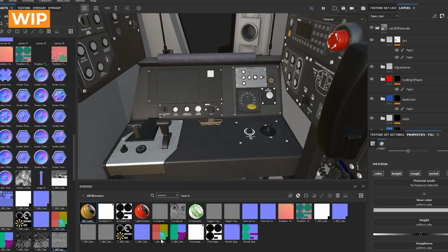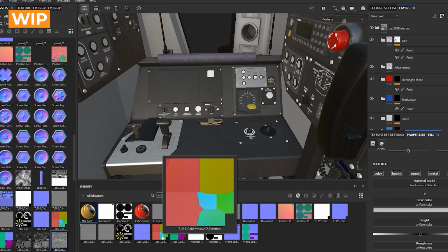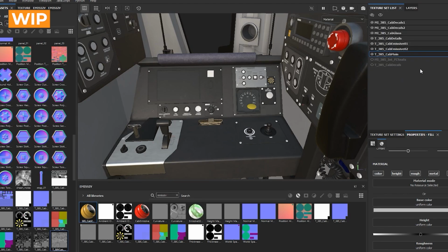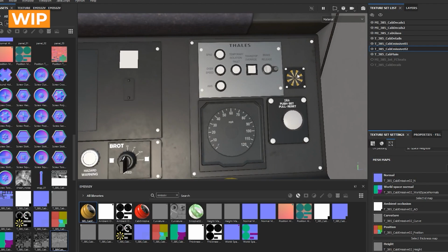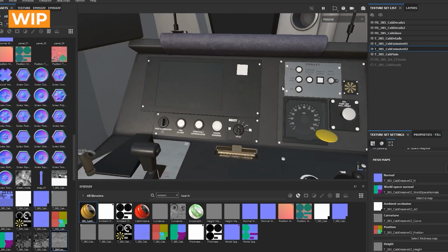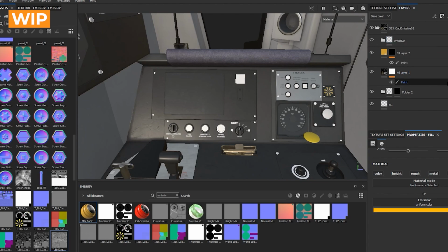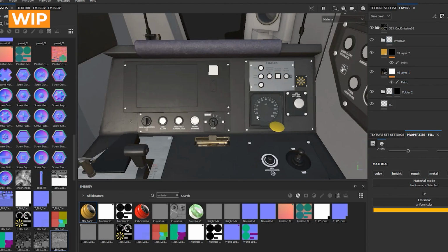You can see the bakes that have happened. For example, this is the bake for the cab emissive, and it shows off all the buttons. The way that works is, for example, this is emissive 2, and that's these buttons here. When you bake, it's important that you get an ambient occlusion, a normal map, world space normal, and a position, and those are highly important. So to be able to texture properly, you bring those in, and then you're able to place materials and decals on to create the texture.